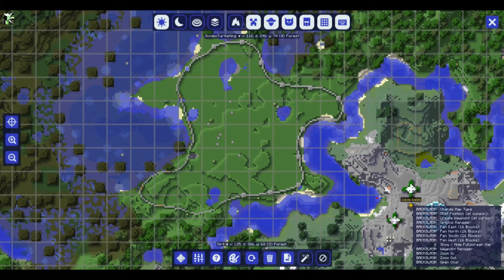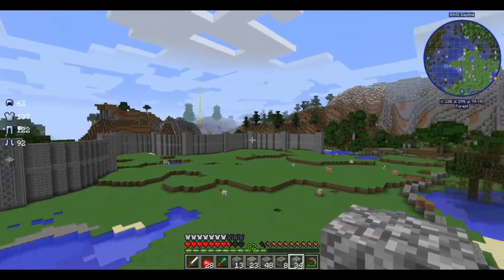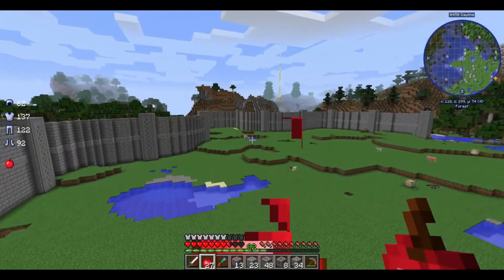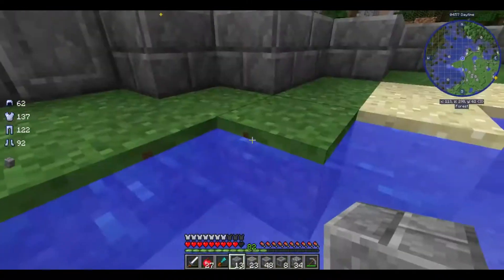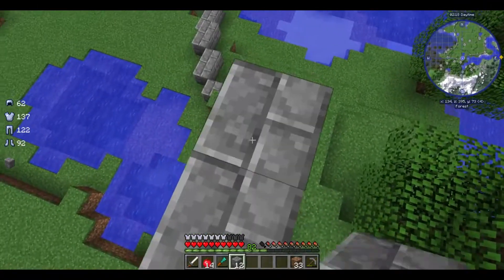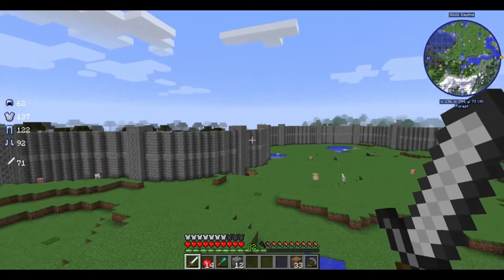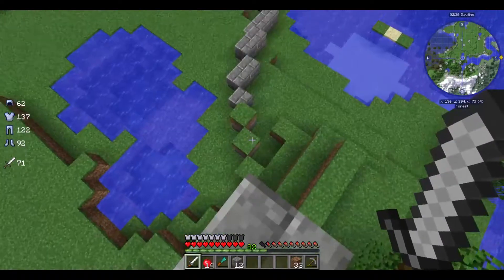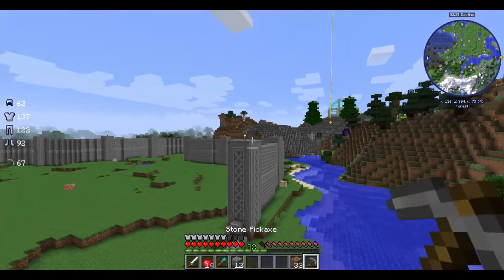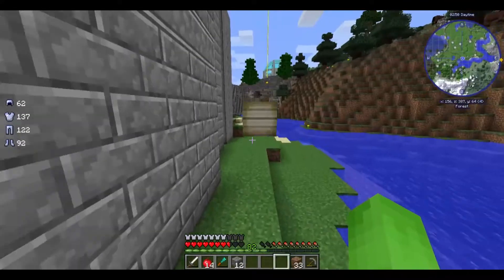This seriously is one of the biggest projects I've done in Minecraft in quite a while. We have this about halfway done. This is actually starting to look — I can't tell if it looks weird or if it looks cool. I know it's going to look a lot better once I add in the glass and stuff. I am very happy with how this is turning out. And I am done — by that I mean I ran out of cobblestone. This seriously took every single block of cobblestone I have, and I still had one pillar and one wall left. I thought I'd have at least a stack left.